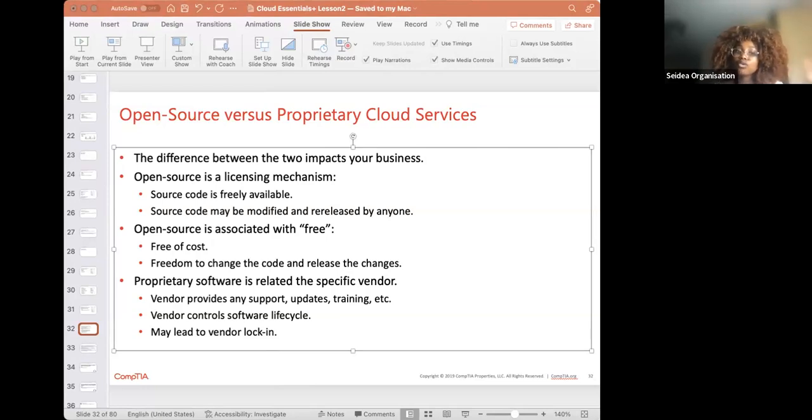The characteristics of a proprietary cloud service are three things. Number one, vendor-centric: all support, updates, and training come directly from the vendor. The second thing is consistent experiences. Since the software is controlled by one entity, users can often experience a standardized and predictable service. There aren't as many changes made to it as with open source, for example. But there is a potential lock-in. Transitioning away from proprietary services can be challenging due to the specific tools, configuration, and data formats that are unique to that vendor.